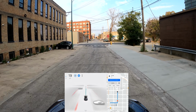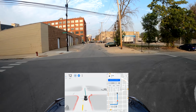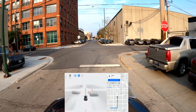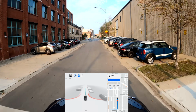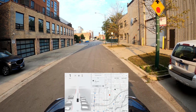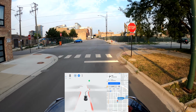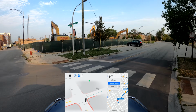Very good. So this part of the road is very tricky for FSD, and actually I think it's very tricky for the neural net in general, because you don't have a clear limit as to where the road stops. And on the right-hand side you can see that the car could drive there. It shouldn't, but it could, compared to having a curb. As soon as there's a curb, you can see from the visualization that it marks it as being red. But if it's not a curb, there's nothing, which is fine by me. It's just interesting, and I guess Tesla will have to have rules around whether it can drive there or not. Okay, making a right turn here. Okay, very nice. That was very good.